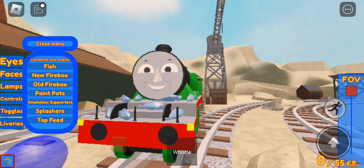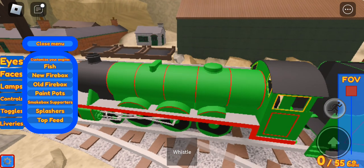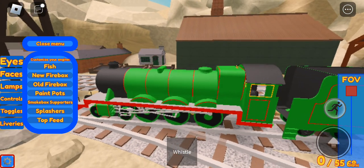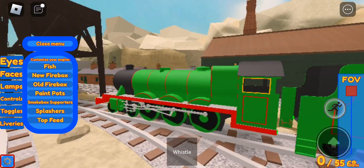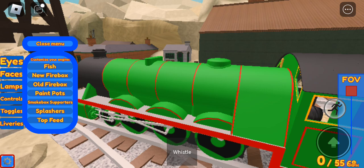when he was on the bow of something in the air. New firebox. Well, that was the new firebox. If you take it off, he's just got a regular round firebox. If you give him the Belpaire firebox, which was very common for most of William Stanier's design locomotives, they gave him Belpaire fireboxes because it was much wider compared to a round firebox or a Pacific firebox, I believe. Here's his old firebox when he was a mix between an A1 and C1 Atlantic.